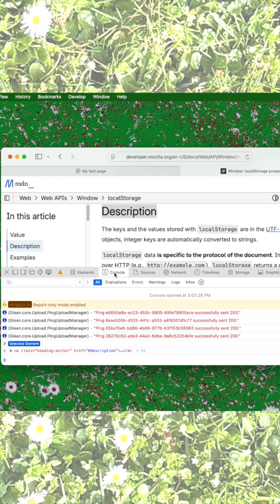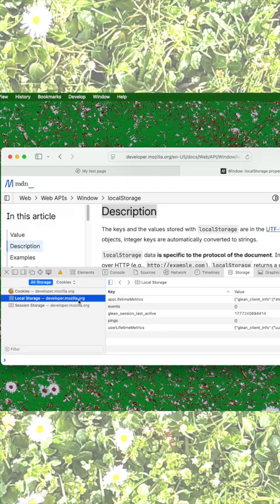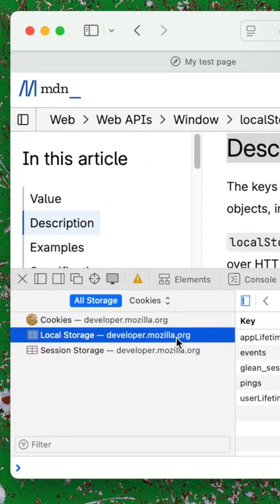To see local storage in action, open the developer console and first go to the Storage tab. Click on Local Storage. You'll see that it displays the website's domain, here developer.mozilla.org. Each domain gets its own local storage, which makes sense because otherwise websites could interfere with each other, writing different things to the same key.